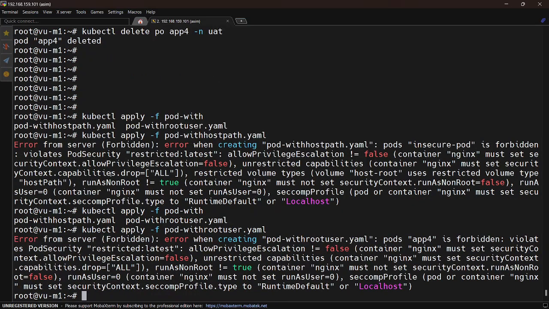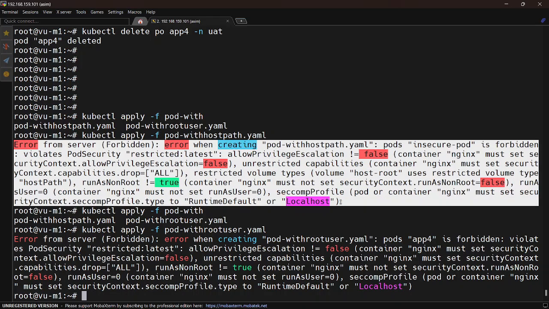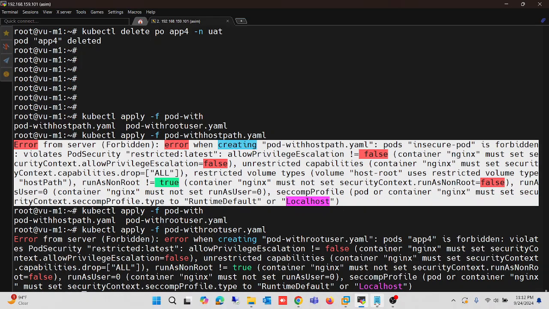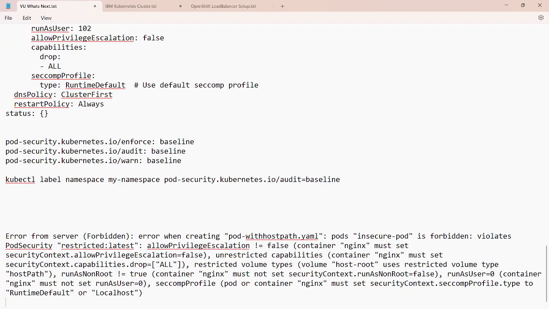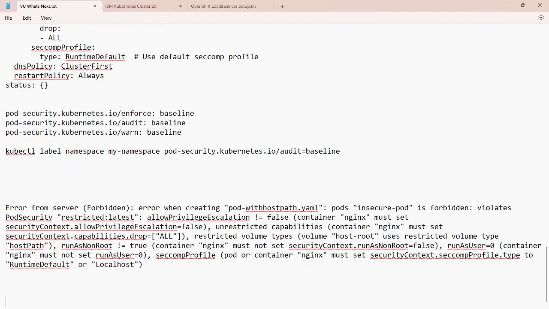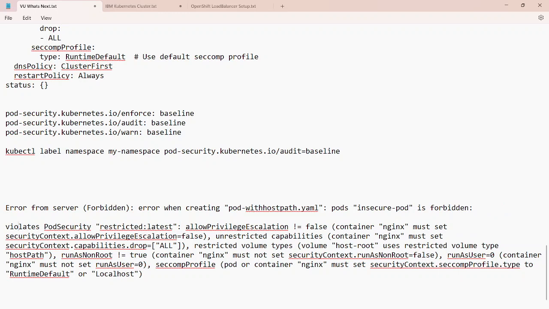So let me just explain these errors here. Because in the command line it is difficult, let me segregate each error. So it is forbidden. The first one is violates pod security restricted latest.